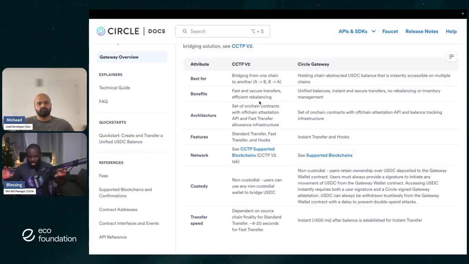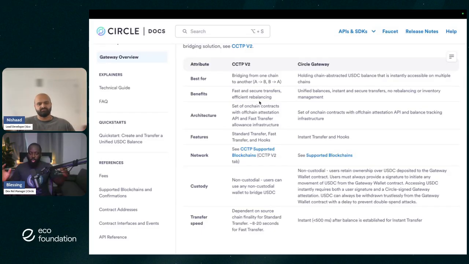That's the difference. With CCTP v2, you can just bridge from A to B or B to A. But with Gateway, you have your USDC available on A, B, and C, so you can spend instantly with a unified balance.